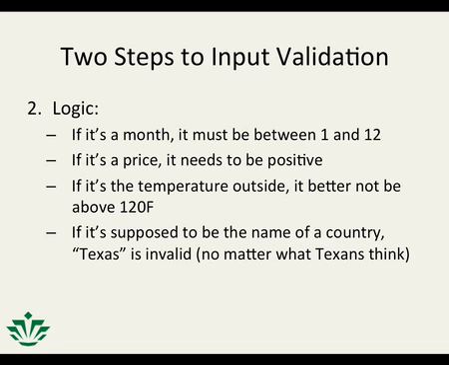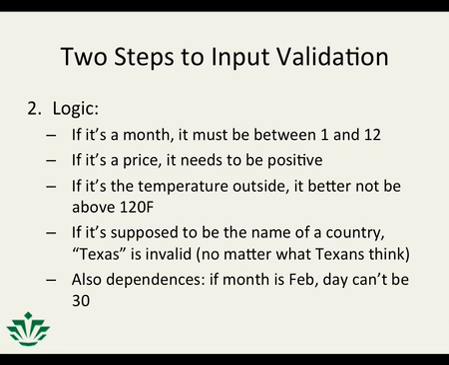And finally, there can be dependencies in your input. So, for example, if the user already entered the month as February and then goes to enter the day, well, they can't enter the day of 30 because there is no February 30th. So those are other things that you also need to check for to make sure that your input is valid.